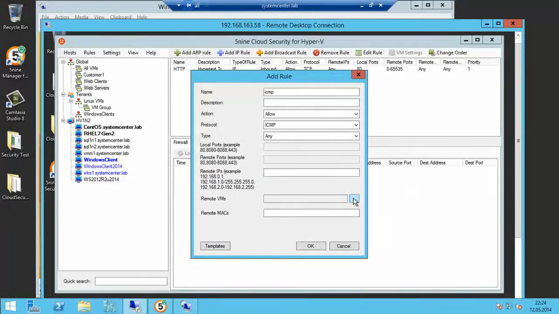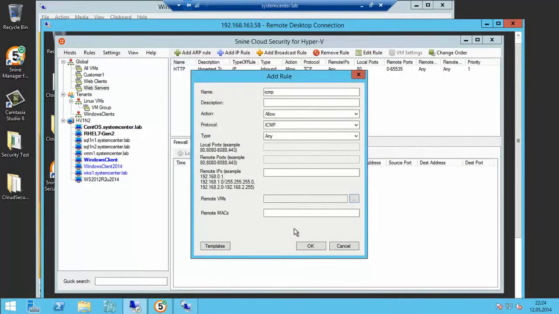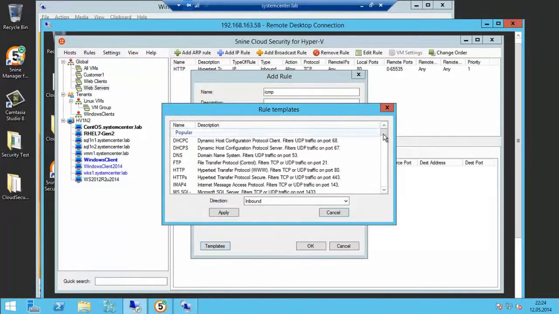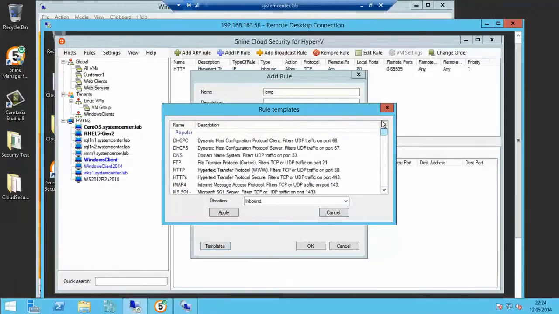You could specify remote ports. You could specify that you allow this traffic between specific virtual machines, a part of your virtual environment. And we also have templates that allow you to create rules for common scenarios, such as, for example, FTP server, HTTP server, and so on.